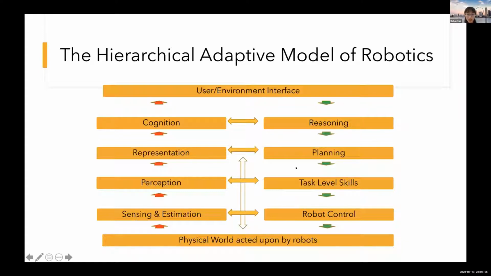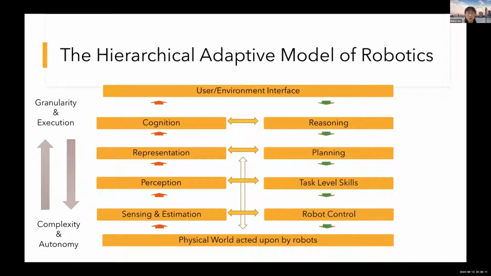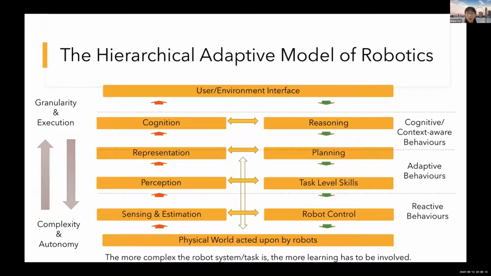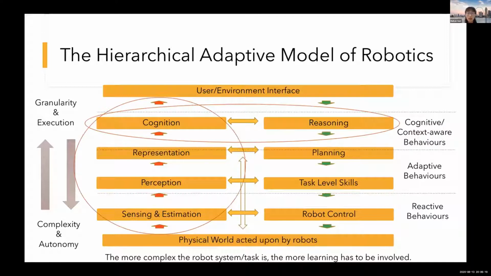So all of these are complicated and involve a lot of computation and programming. For artificial intelligence, it can come in from every perspective, especially cognition and reasoning. For example, you can never program what you will do in each situation. Like outside, I need to go to the convenience store, or at home, I need to go to the kitchen. Where the kitchen is, a lot of mapping needs to be done. So it's not something hard coding can do, right? So we need artificial intelligence to come in and help us.